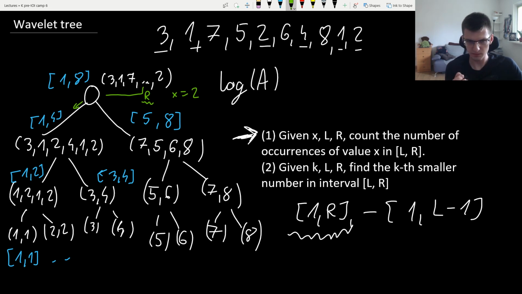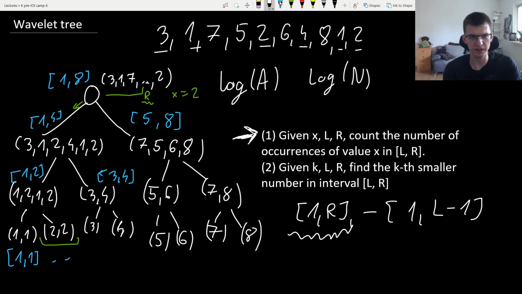Or what here actually would be enough is to go to this leaf eventually, and to binary search, if we store their indices, to binary search the R, which will give us log of n complexity. But for that also, for every number, you could just store the indices where this number occurs. But this tree is more powerful, and to handle more complicated queries and also updates, we will do something else.